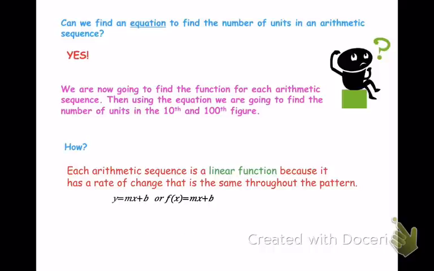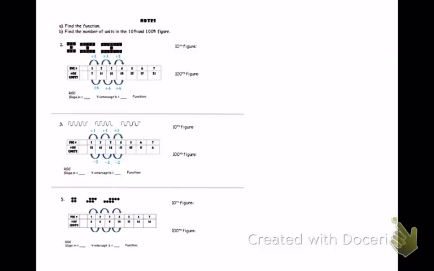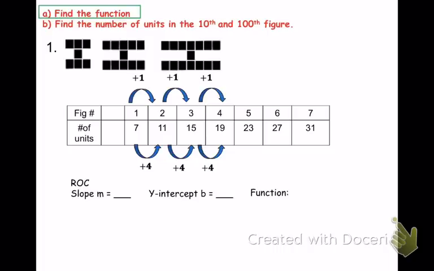So y equals mx plus b, or in function notation, f of x equals mx plus b. This only works for arithmetic sequences, not geometric. So let's go ahead and do this. These are the same ones we've been doing from before, the same pictures and the same patterns. We've seen this one twice already in your assignment and in last class's notes. Let's start with pattern number 1.